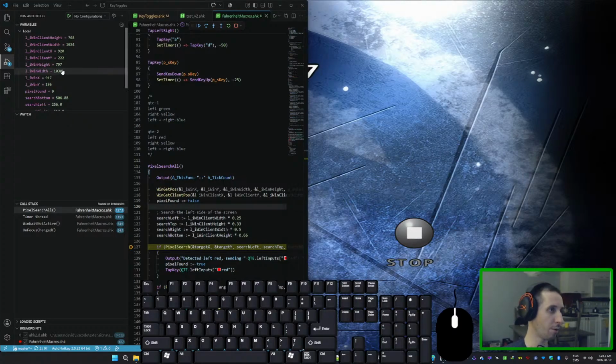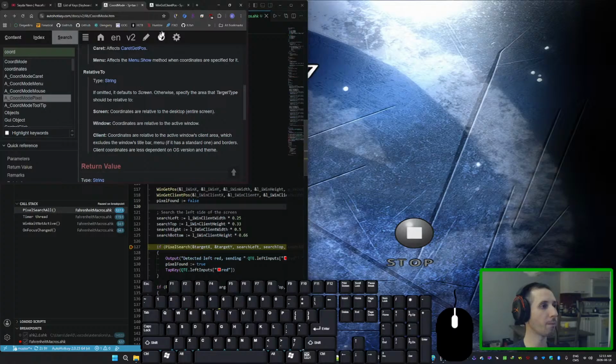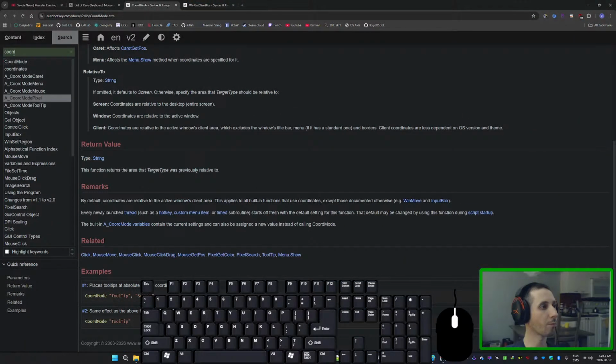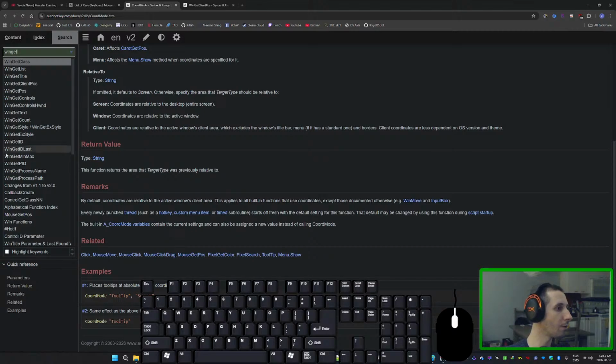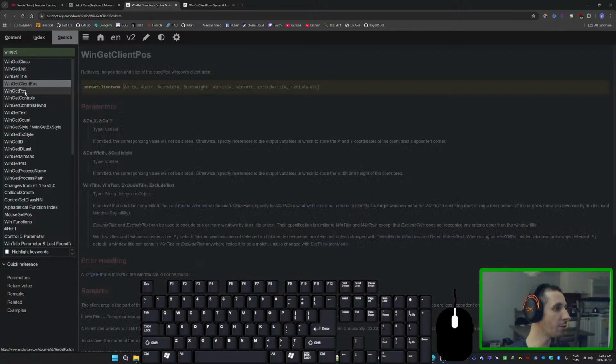But AutoHotkey still detects the old boundaries. And you don't have Win yet. You just have this and this.